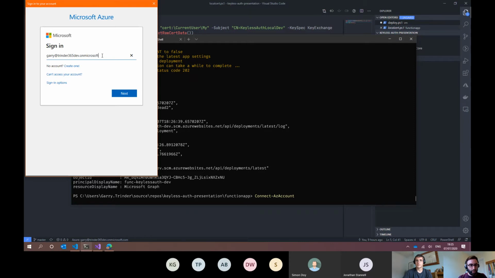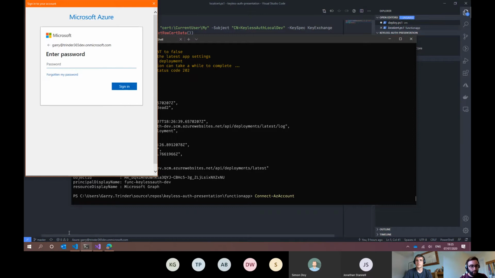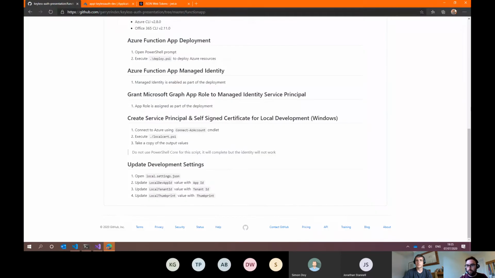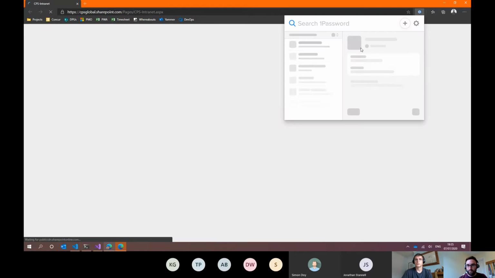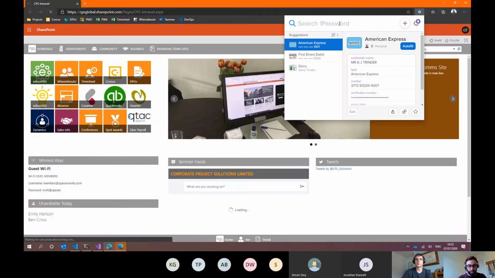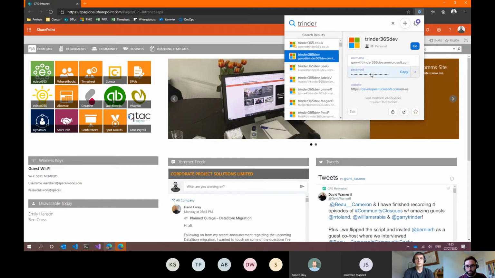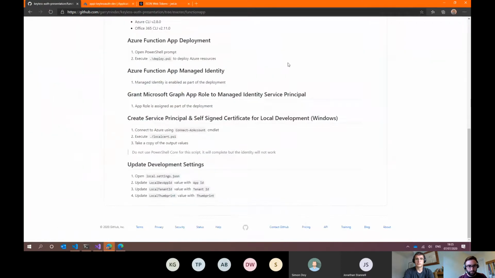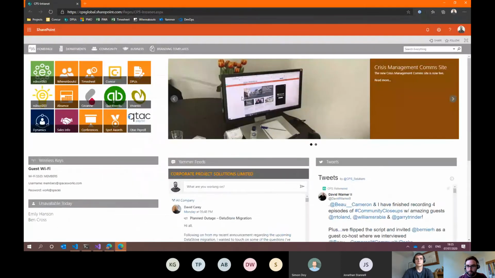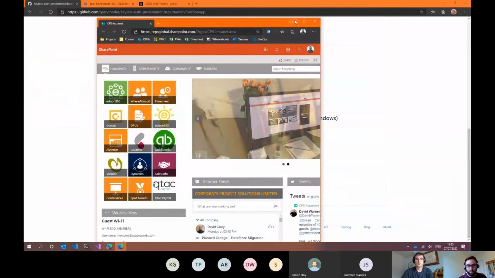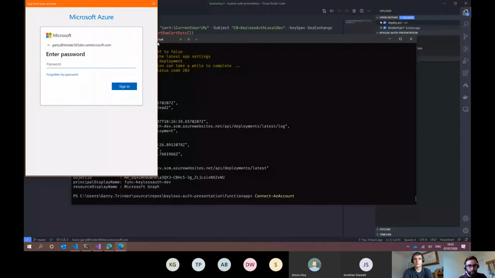Nope, can't type now. Password manager. Where's that window gone? There we go.